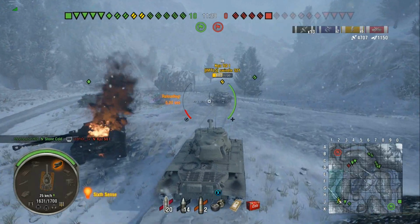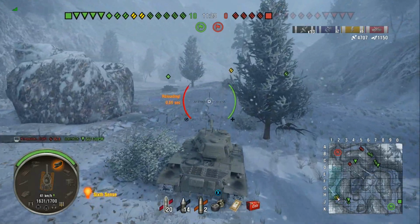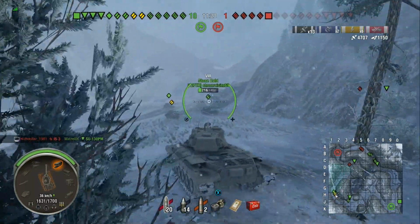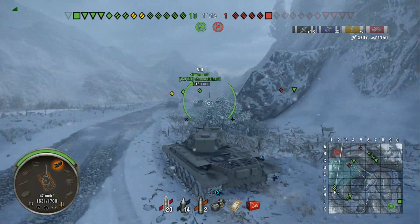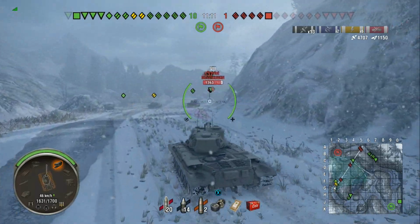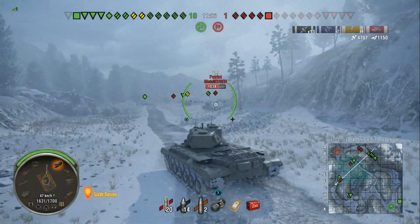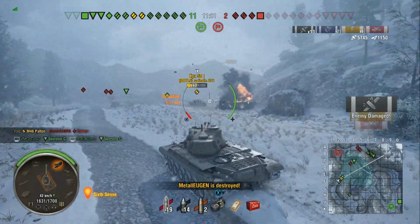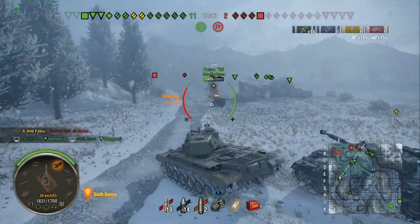Now, to be honest, that little brawl then was crazy. I do have no idea. The only reason I survived that is because the enemy team were just not that great, and the M41 Bulldog threw himself in front of me and gave me great cover. That meant I could side scrape off, use the troll turret, which they could only just about clip the top of, which they weren't always in a pen. I could side scrape off it as well, which, like I've said in the review part, the armor's good, you can do it. And kaboom! Off with his head! Just like that.